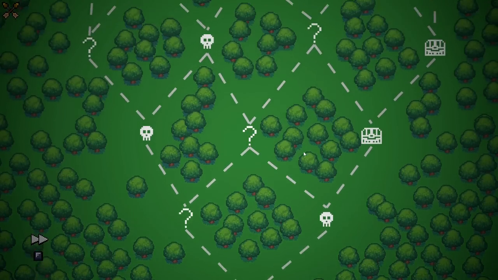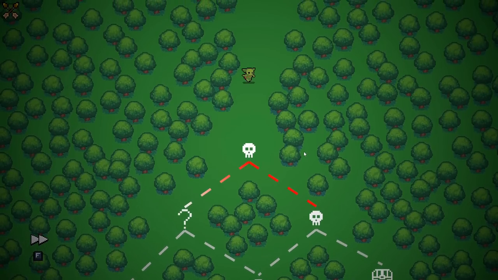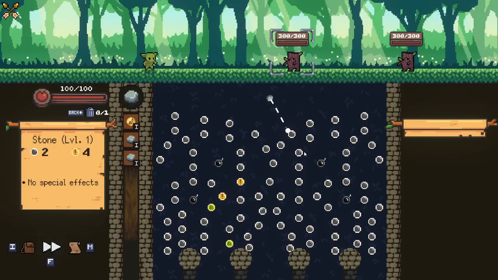Here is the map, and there are various paths that you can take. The skulls are encounters, the question marks are mysteries, the chests are loot, and the red skulls are danger. And here is our first encounter, tree people. Now, I can select if I want to hit this one, or that one, but I don't have a piercing rock right now. I just have a rock, so that's not going to do very much.